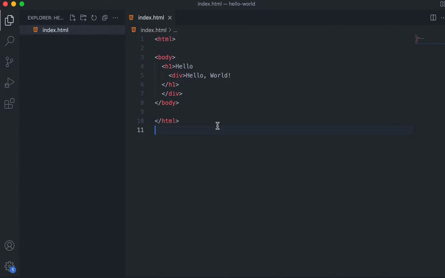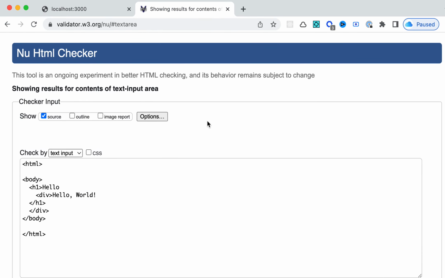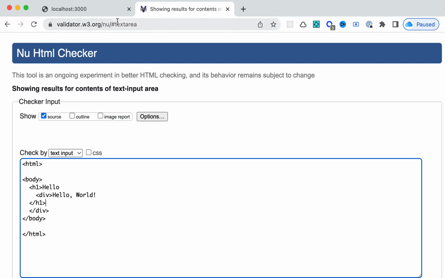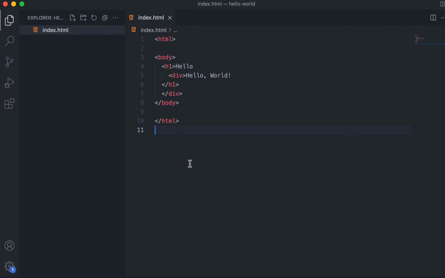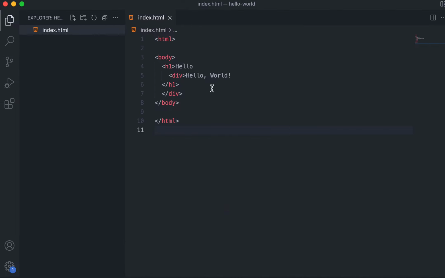Second thing is that at the end, whatever you have done to the best of your ability, it is good practice to go and have a look at the HTML validator page, so that you can have a better idea if you did something wrong by mistake. So I told you that there is an HTML validator service, and you can use that for validating your HTML. And one thing I would like to highlight here is that we right now saw that this HTML is completely messed up.